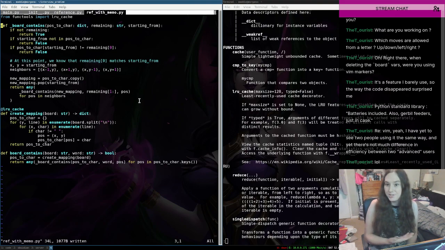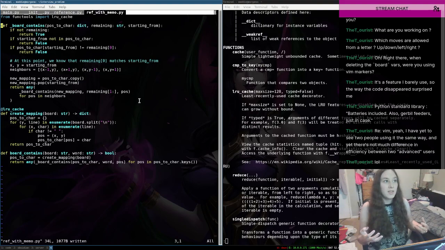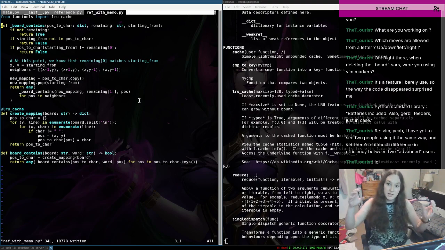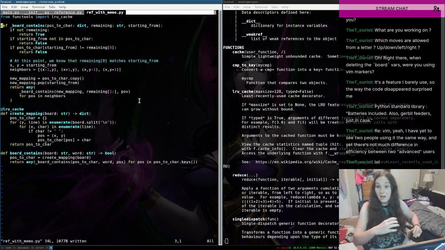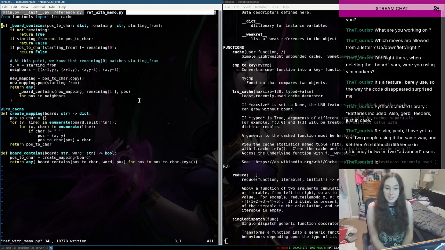And LRU cache relies on that, and it's also a requirement for dictionary keys. I wouldn't be surprised if the implementation of LRU cache was using a tuple of arguments as a dictionary key, like it's using a dictionary under the hood. The function arguments are being treated as a collective key into that dictionary cache. That is my instinct about how this would be implemented and why hashability is so necessary.